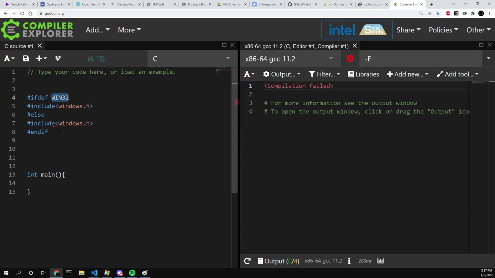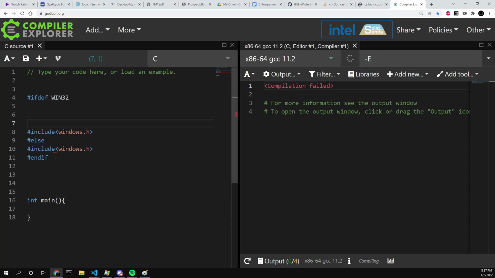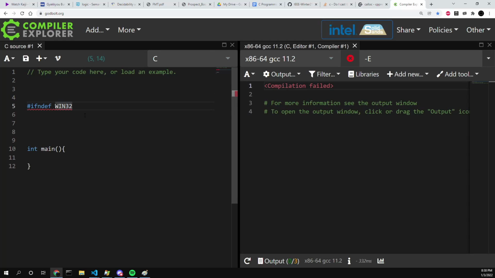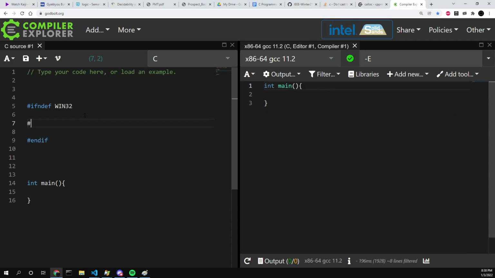So if you're compiling for one version, you use these ifdefs and ifndefs. The opposite of ifdef, which I should have mentioned, is hashtag ifndef, which stands for if not defined. So in this case, I can say if Win32 not defined, and here's a fun preprocessor directive, the error directive.